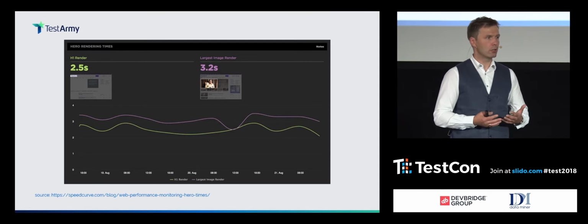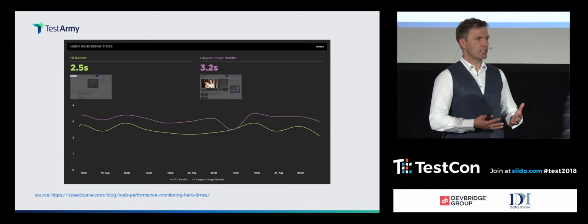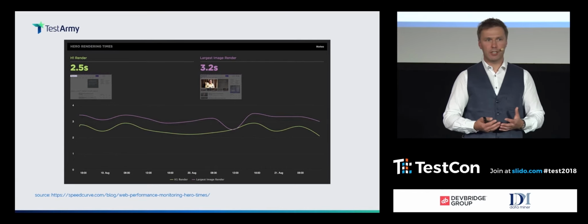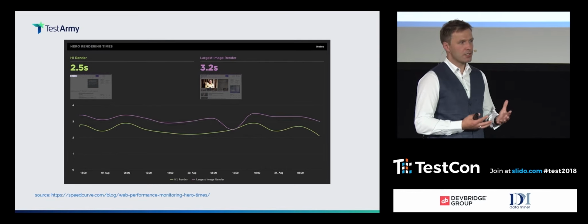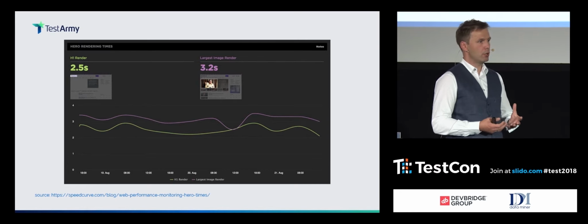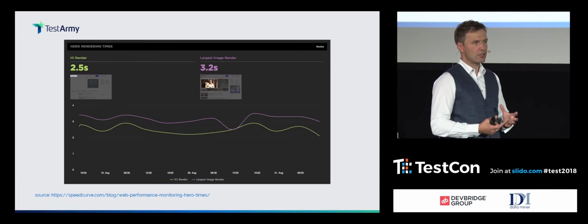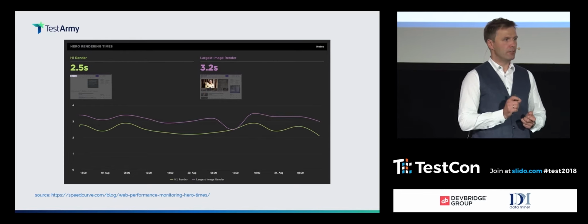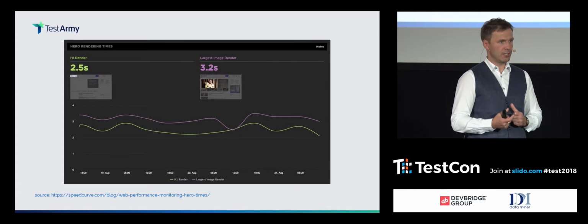However, not all content is equal. Some pictures, some elements are more interesting for a user, and some are not. And to solve the issue, this concept of hero measurements was introduced, and a user or developer can select what is actually important for his application and take a measurement until this particular element is visible.